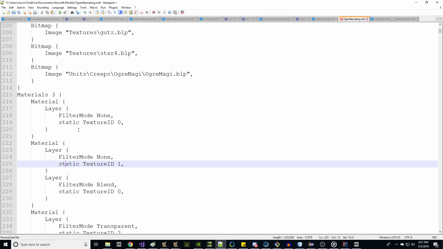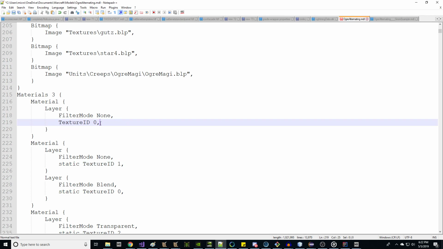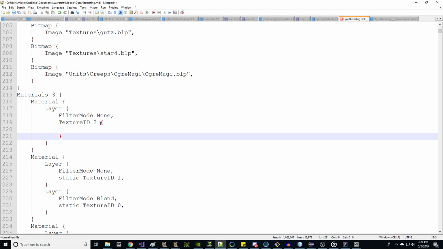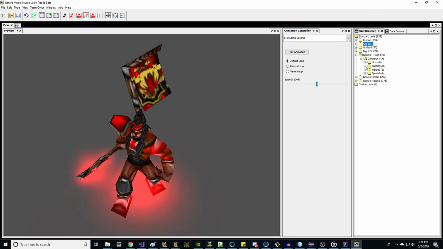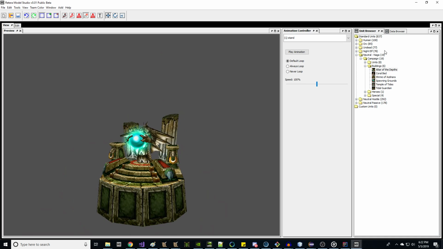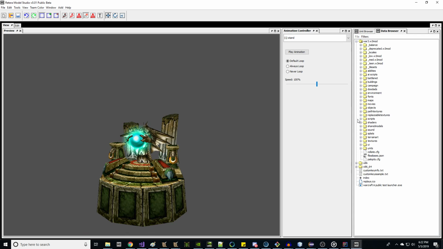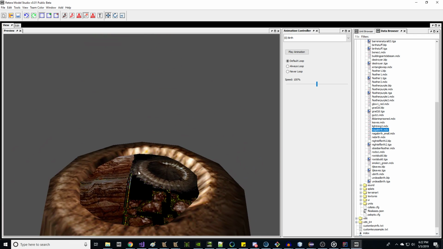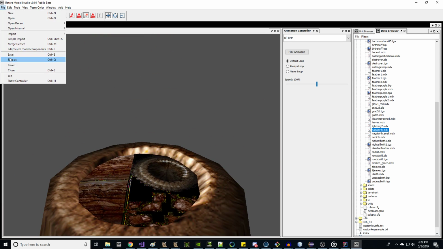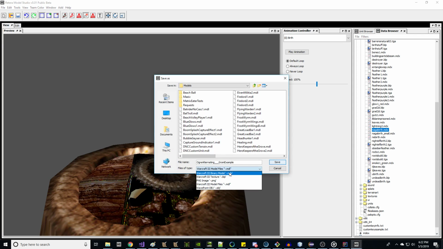So instead of static texture ID, you just say like texture ID with 2 entries, open curly, and then you can say, I'm trying to remember the syntax for this. An example of something with dynamic texture ID would be added in the Frozen Throne if you go and pull up a Naga building. Now, a Naga building is going to have this birth model, which actually isn't even shown here. I guess we have to get that separately. So maybe we'll go to shared models, Naga birth. Sure. So this guy right here. Now you can see my program doesn't even draw this correctly, right? I have work to do in my renderer to make it as good as it should be.